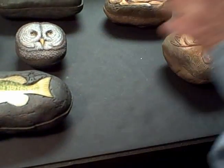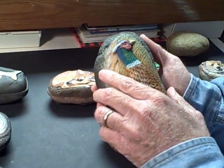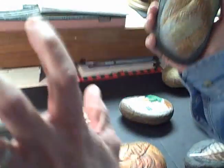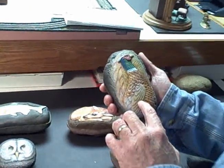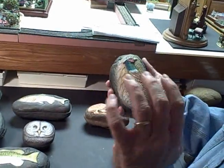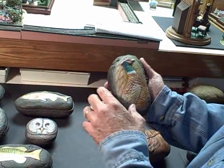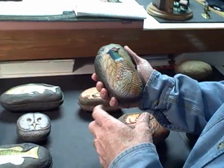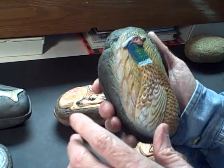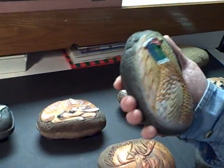As soon as I picked this pheasant up, I think of my childhood. If you come to our site and look at our house, the red brick house painting I did of my dad — across that street from us, it's all houses now, but it was a field that went down over the mountain, down to the woods, and down to the river. My brother and I could go over that field any day, and there'd be pheasants that would scare the heck out of us. They'd just lay there until you're almost on top of them, and then go out.